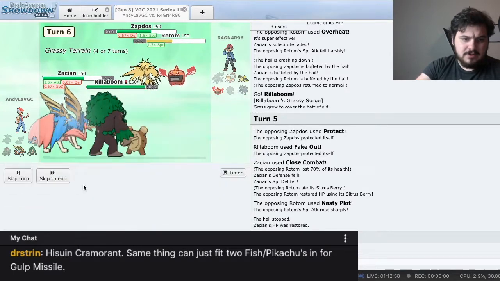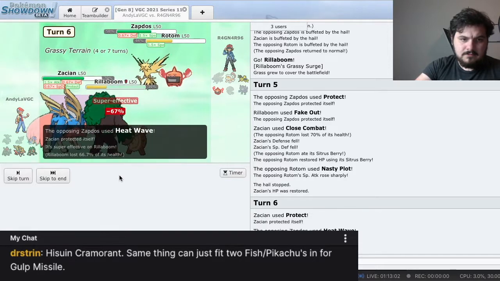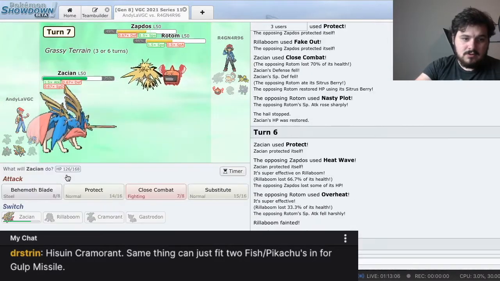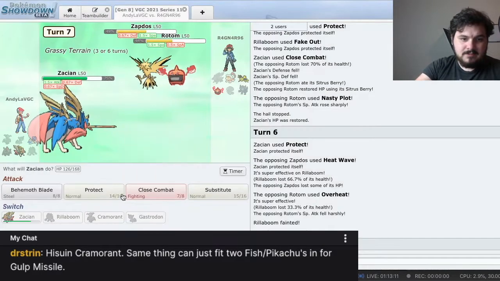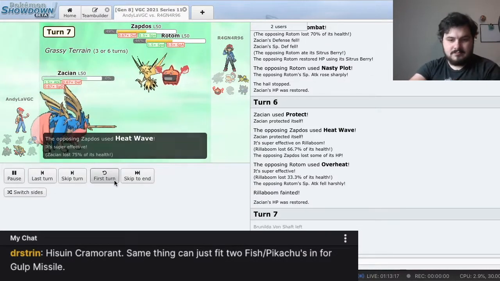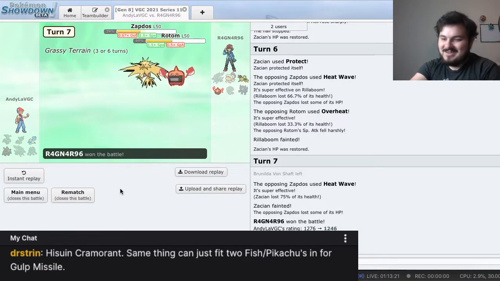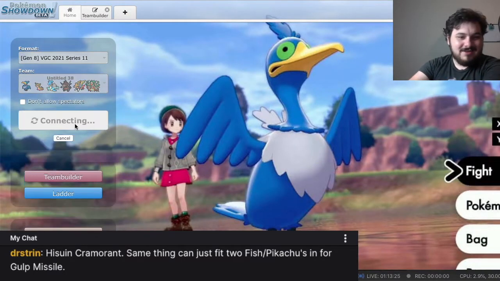Protect. Let me just go for the Knock Off. Let's see how much it does. We're gonna lose anyway. Oh. Yeah. Okay. I mean, that sucks. That sucks so bad. We climbed so high and then we fell so far. Oh, that's rough.